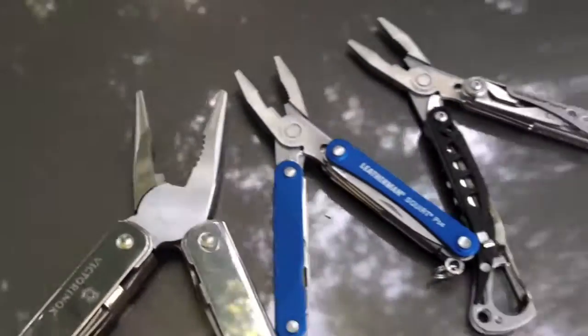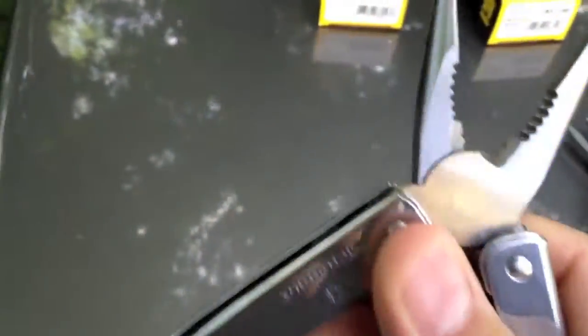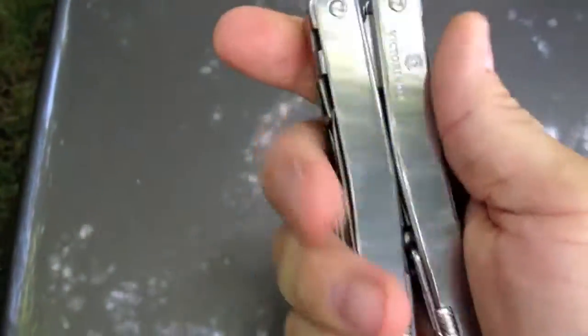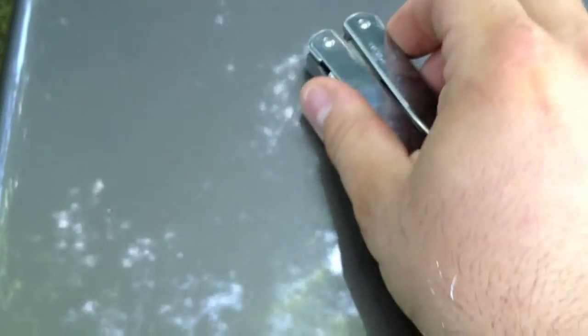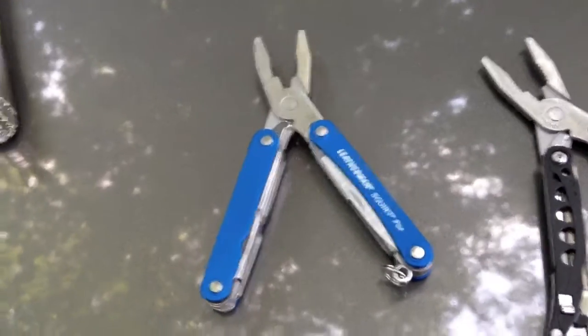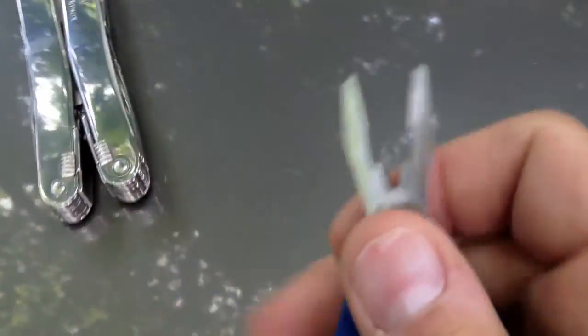Now, I was looking at it, and this is beautiful, nicely made. Everything is perfect on it. The fit and finish, I mean, it's really nicely made. It's like a Sebenza of multi-tools, right? And it's got a nice form factor, locking. It's just beautiful, very nicely made. But they're so heavy. Now these are light enough to carry around pretty easily on your keychain and do a minimal amount of tasks with it.